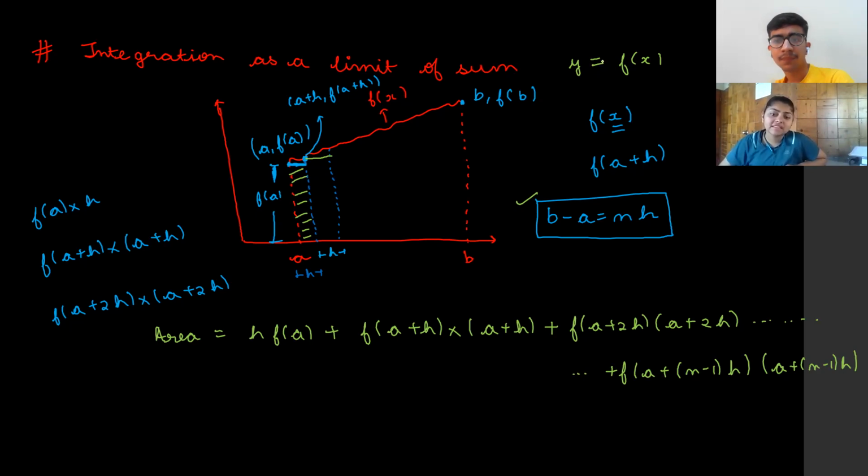If x is a plus h, what will be the value of y? f of a plus h. f of a plus h, that is what I am saying. अगर a plus h कोऑर्डिनेट है तो हाइट हो जाएगी f of a plus h. अरे फंक्शन में वैल्यू डाल रहे हो तुम, x का as a plus h, हाइट h से इंक्रीज नहीं हो रही है. Okay, फंक्शन की जो भी वैल्यू आएगी a plus h पे वो हाइट होगी.